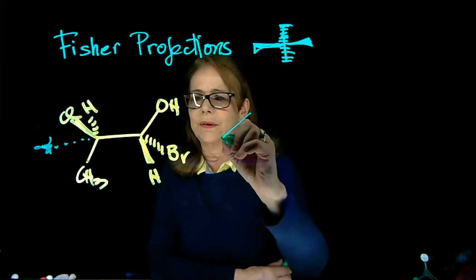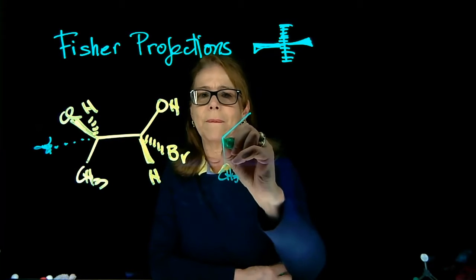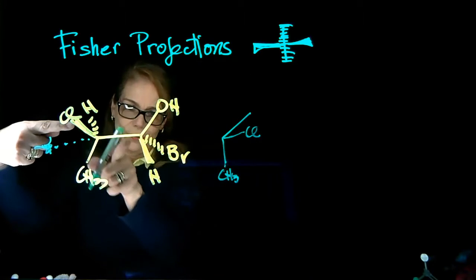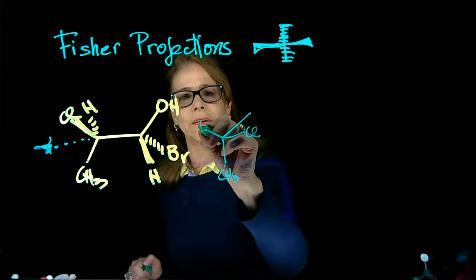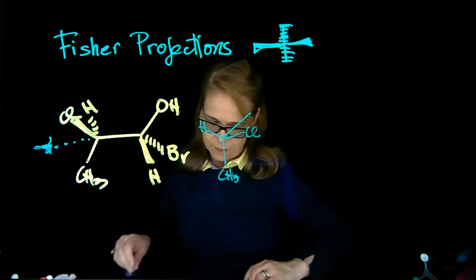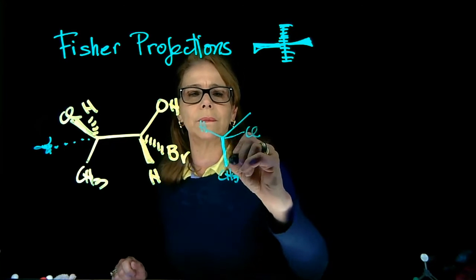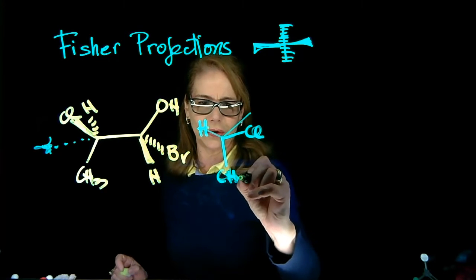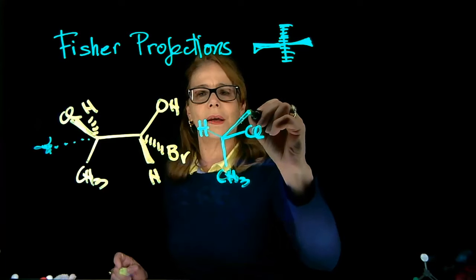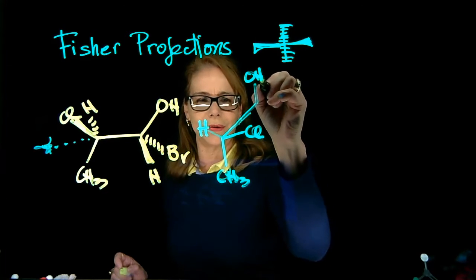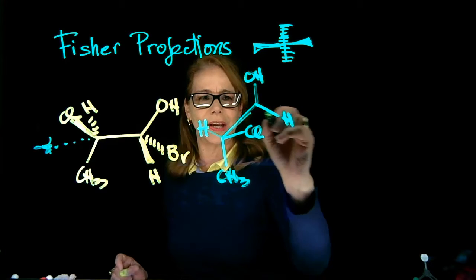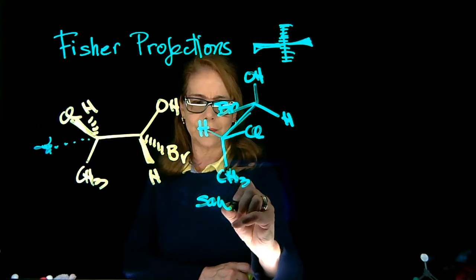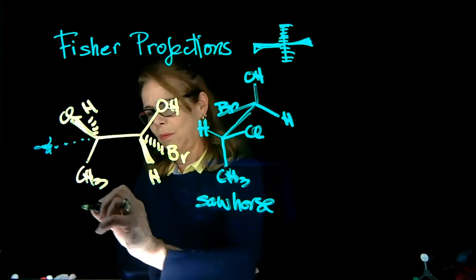So this line here, you have a methyl down. And this side, you have chlorine to your right, say if your view is here. And to the other side, you have a hydrogen. I am going to make this line bolder. It's not showing too good. Okay. And now you have an OH here, and H, and bromine. And that is a sawhorse, wedge and dash.